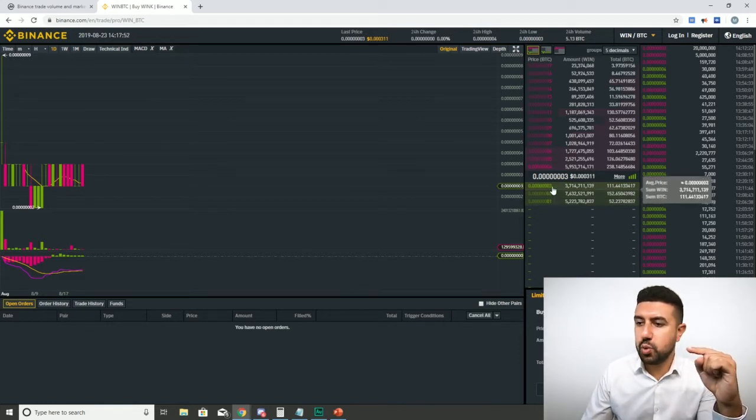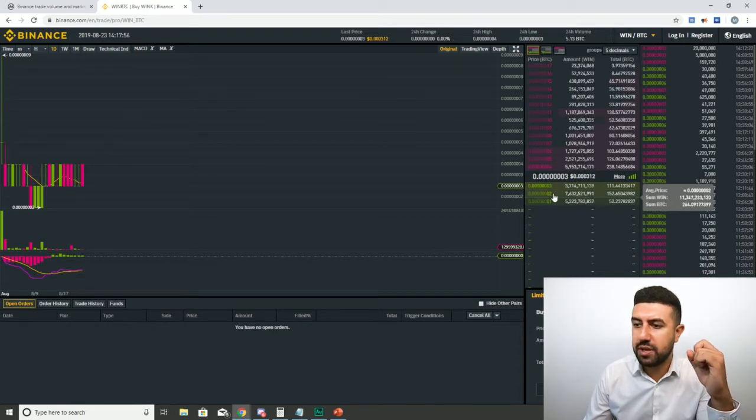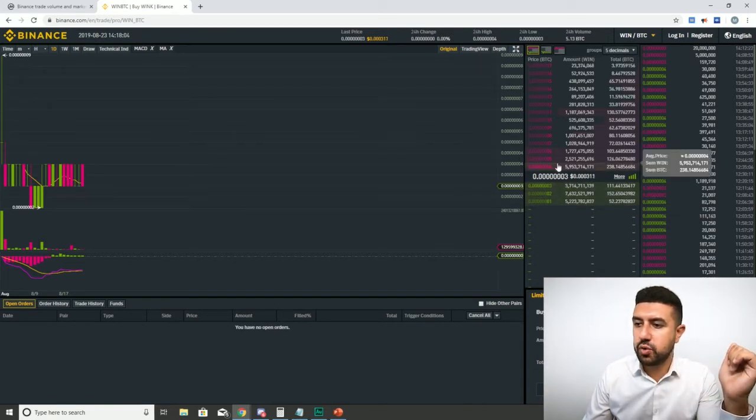There's 3 Satoshis, which you see there's 7 zeros here and then a 3. That's 3 Satoshis, 2 Satoshis, 1 Satoshi. There's no other; it can't fall more than this. These are the last 3 digits. And then you have sellers selling at 4 Satoshis, 5, 6, 7, all the way up.